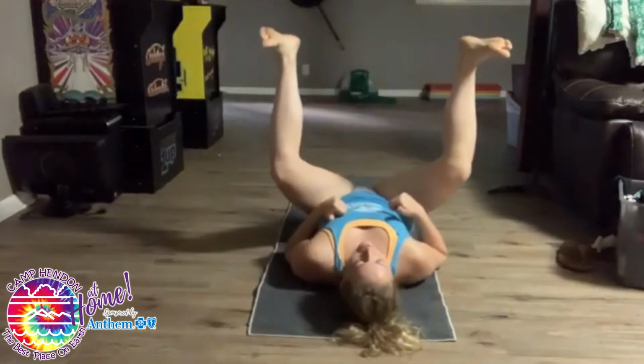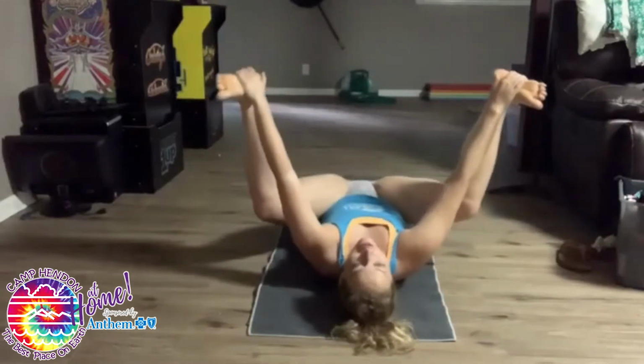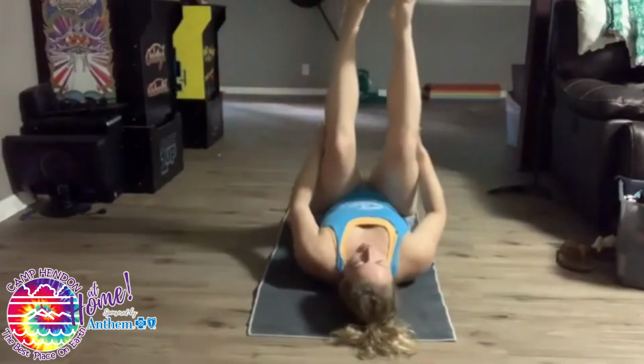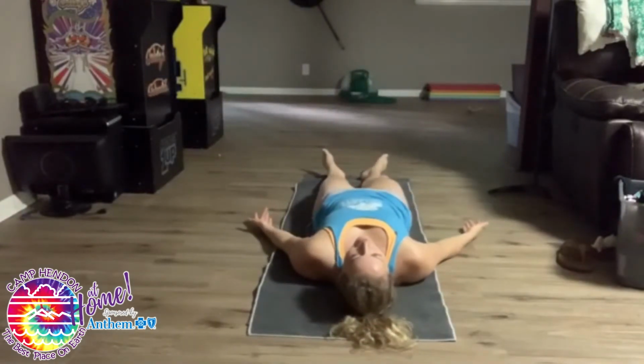So your heels are facing towards the ceiling. Put your hands on your heels. And you can roll from side to side here, it just feels really good. Legs go straight up to the ceiling when you're ready. And bring them back down to the floor, palms face towards the ceiling. Just a couple more things to do before we finish today.